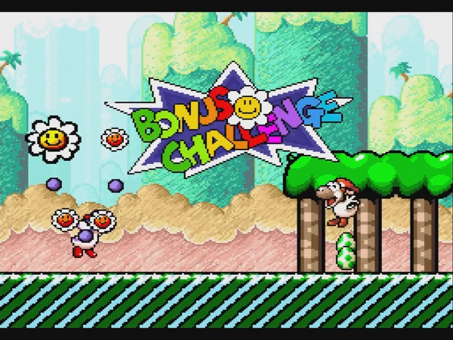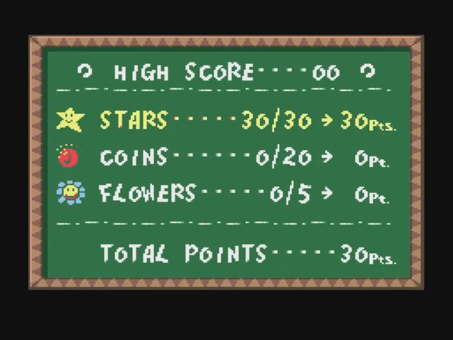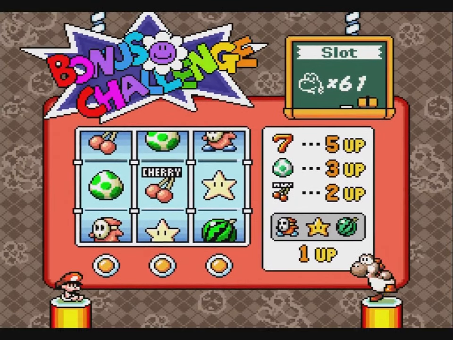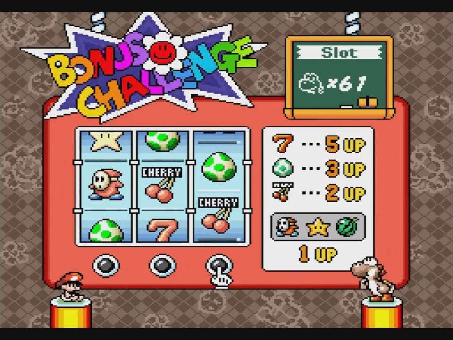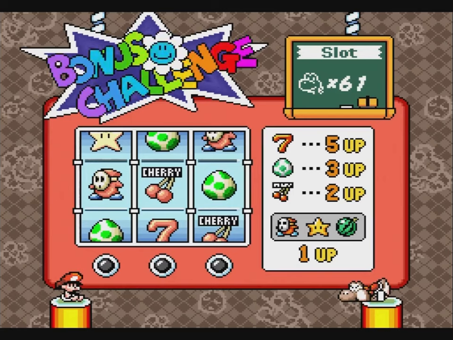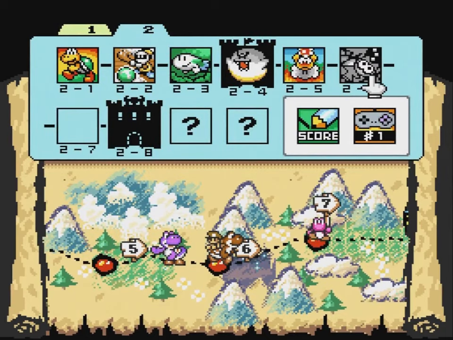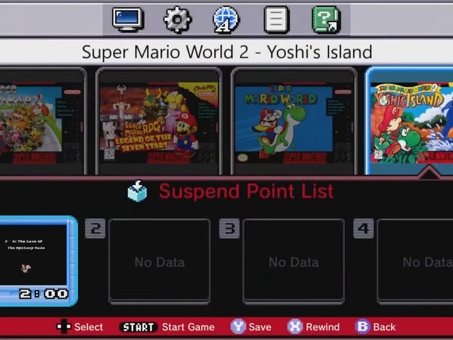And we got a challenge! If it's an item challenge one, then I'll have to save state through that. But if it's not, then one up chance. Oh, we've not seen this before. Okay, we lost, but I think you get the idea. To the Poo Yoshi, to this level. And I don't know what the face is. The Cave of the Mystery Maze. Oh no, it's a maze.